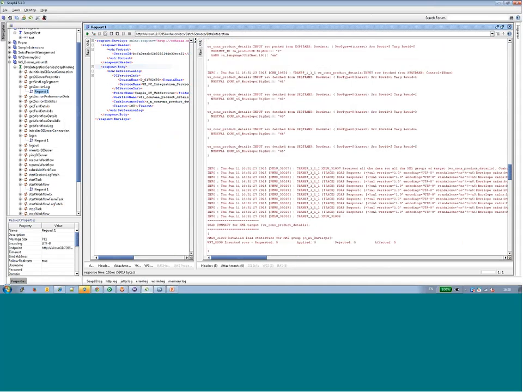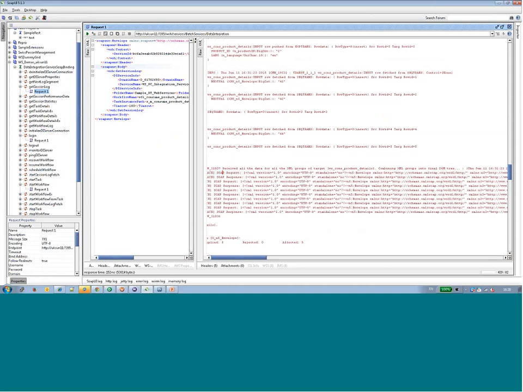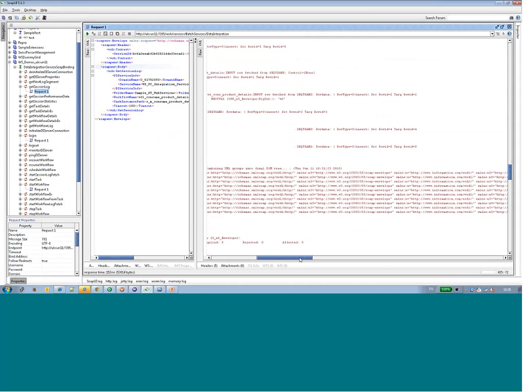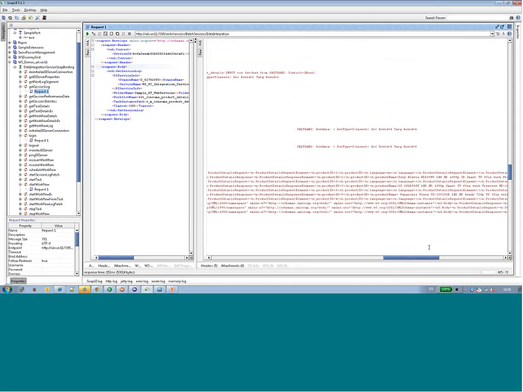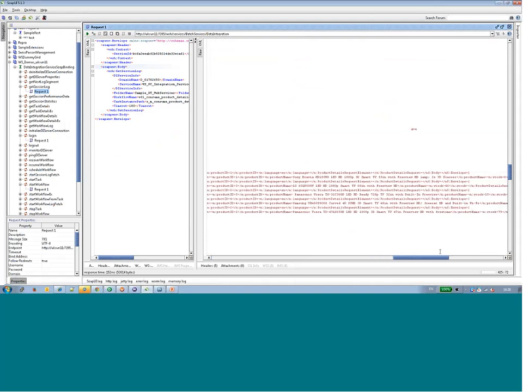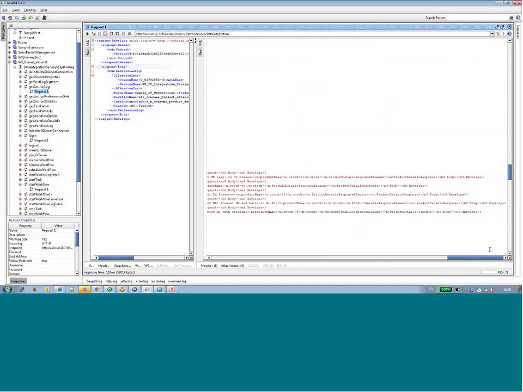And as you can see here, what I did as well, as I mentioned in the presentation, is when you configure your session in verbose data, you actually get to see the SOAP requests and SOAP responses that have been sent. So these are the SOAP requests and SOAP responses that have been sent and received by the web service consumer transformation.